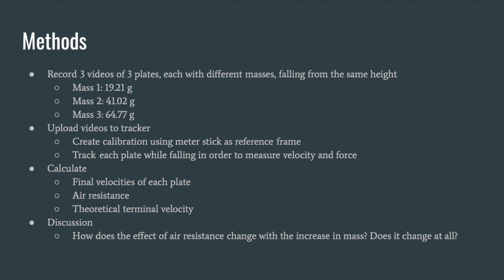For methods, we recorded 3 videos of 3 plates, each with a different mass, falling from the same height. The first plate had a mass of 19.21 grams. The second plate had a mass of 41.02 grams. And the third plate had a mass of 64.77 grams. Then we uploaded the videos into Tracker.